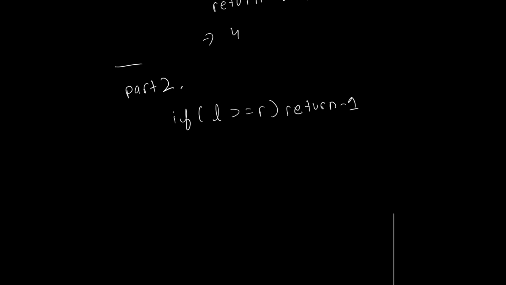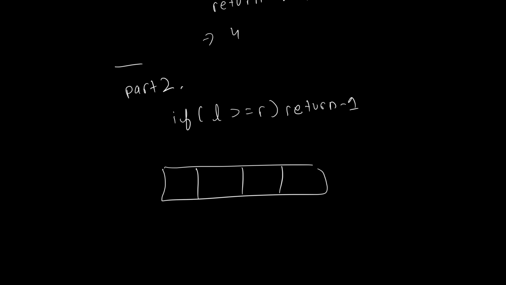This is a problem because let's say we have an array, something like this. We have a left here and a right here. Let's just call the elements 1, 2, 3, 4. And the target that I'm looking for is 2, let's call it T. Let's say for some scenario, this is not going to be the case, but let's just assume our mid landed here, and we're looking for 2. This is not the case, so I'm going to move my right to here and my left to here.